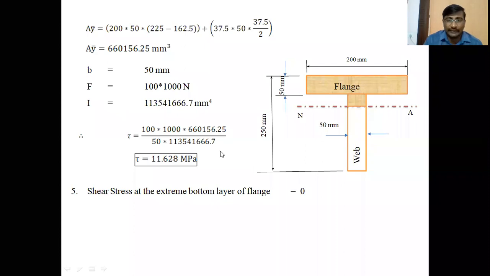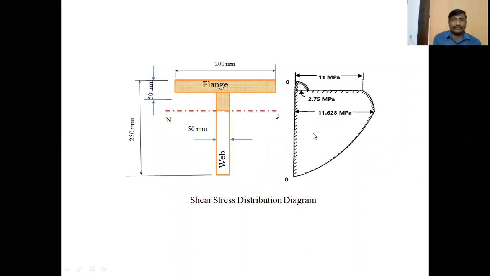After calculating all the values, draw the shear stress distribution diagram like this. So, after calculating all the values, again draw the T section and draw the lines passing through the neutral axis, and at the extreme layer at the junction, draw the lines and locate the points by drawing the vertical line. First of all, draw the vertical line across the section, locate the 0 values on the vertical line at extreme layers, and the shear stress value in the flange at the junction is 2.75 megapascals.